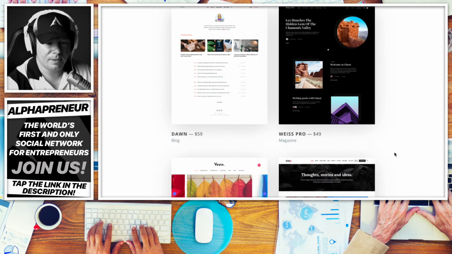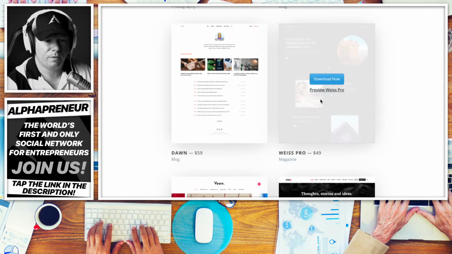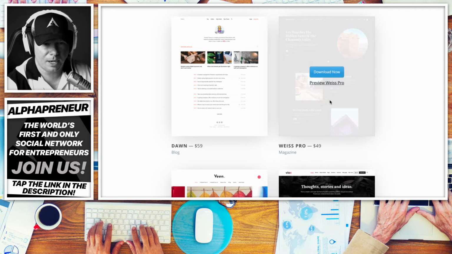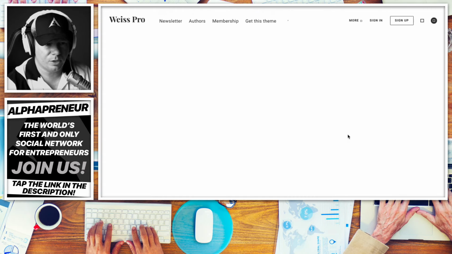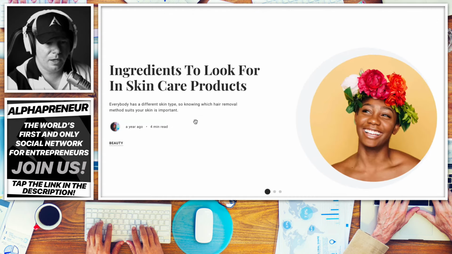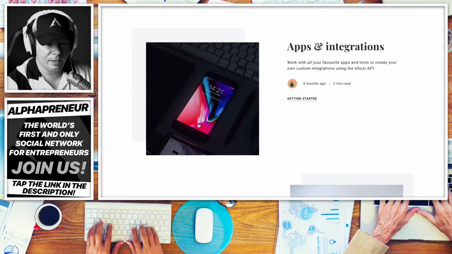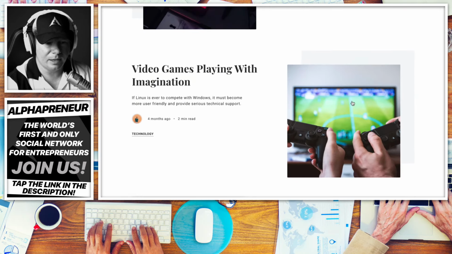Out of all these themes, the one that I like for Health Confidential is called Weiss Pro. If you just want to use the theme that I use, I'm going to show you how to use it. It's called Weiss Pro. If I preview it just to show you what the theme looks like, it looks really, really nice. It's really clean. I like the minimalism.